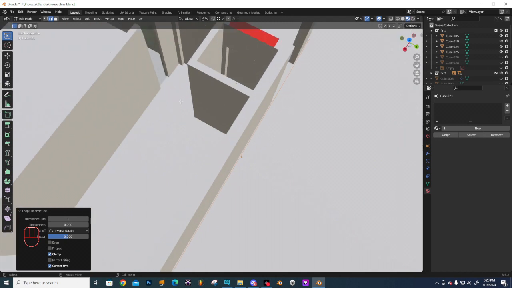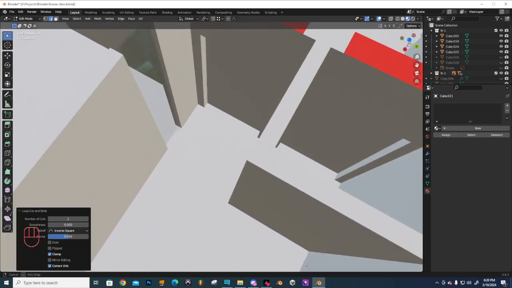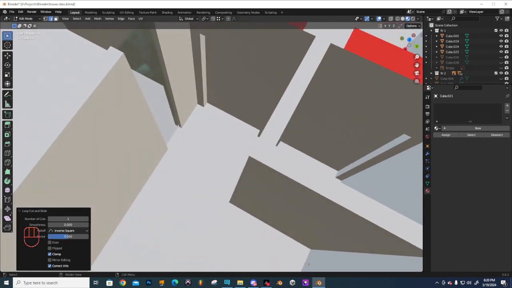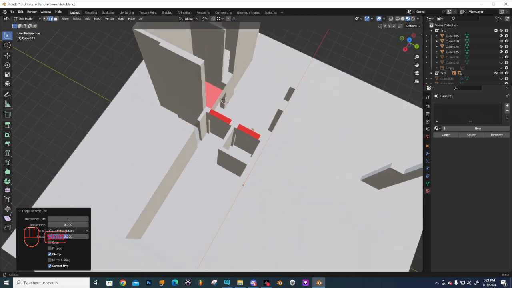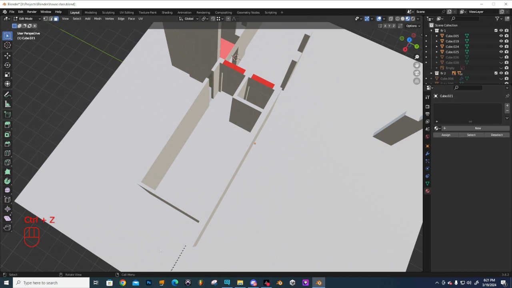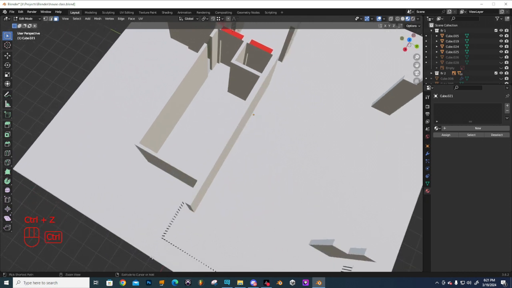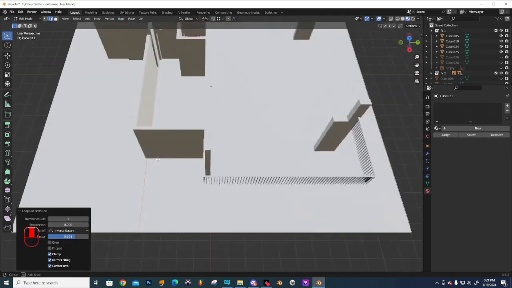Like, let's see, we could line it up. I'm gonna probably line this up with the edge of this window here, or no, you know what, maybe right there. Well, no, I lined up with the edge of the window. So let me undo my loop cut. I'm gonna place my loop cut back in here, and I'm gonna now move my mouse up to this corner of that window there, and I'm gonna hold control for that loop cut to snap to that vertex and then lock it in.